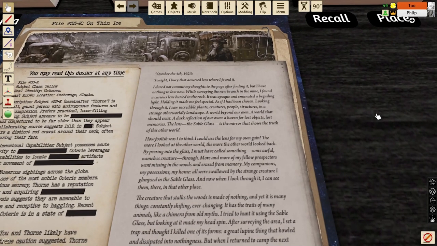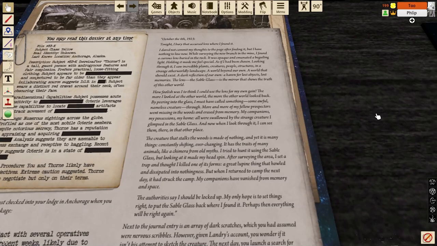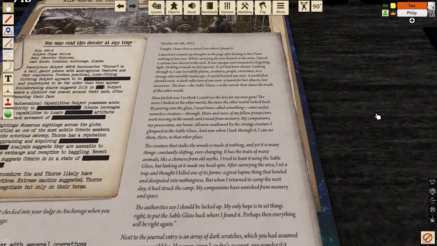A dark reflection of our own. A haven for lost objects, lost memories. The lens, the sable glass, is the mirror that shows the truth of this other world. How foolish was I to think I could use the lens for my own gain. The more I looked at the other world, the more the other world looked back. By peering into the glass, I must have called something.